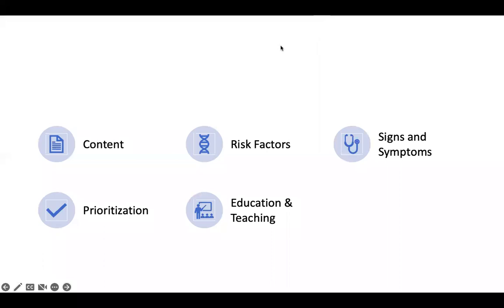This is how you can break it down, okay, by doing the analysis. Your exam is all content, okay? Everything has a content, a certain level. If you go to the nursing plan, there's a list of information they want you to know. But how do you know it and you can apply it? The best way is to have a study plan. So you learn the content in such a way that you're looking for risk factors for every problem. It doesn't have to be a disease. Even restraint has certain risk factors. You don't call it risk factor, but there are certain key facts you have to know about restraint. That's what they mean by key risk factors.